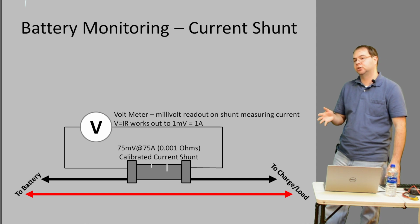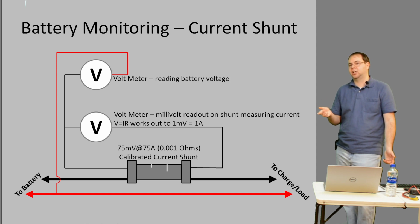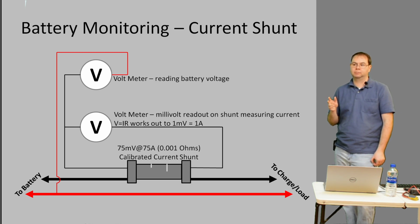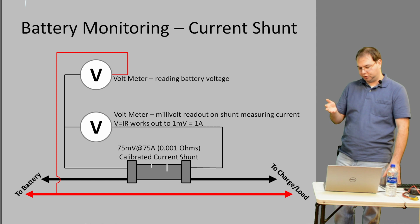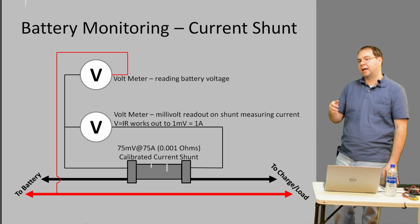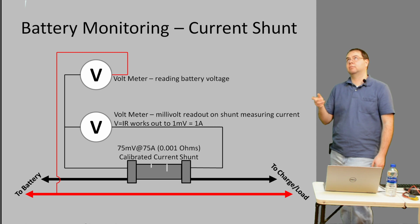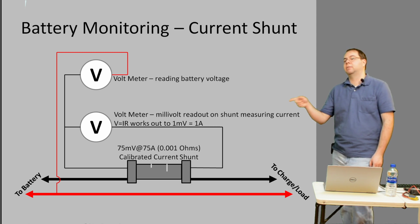Now, that gives us our measurement of the current. To measure the voltage of the battery, we just connect from that battery side of the shunt. They share the same ground, because the logging meter I have shares the ground between the two channels. So we just put the other meter to the positive and directly read the battery voltage. With this, you can see how much power is going in or out of the battery. I may have drawn the diagram backward, but I set it up so that if the meter read negative, I was drawing power out. If the meter read positive, I was putting power in.